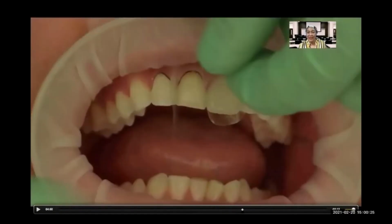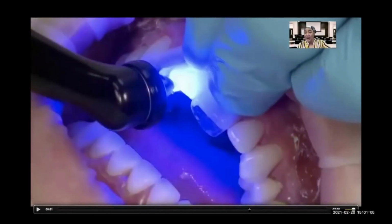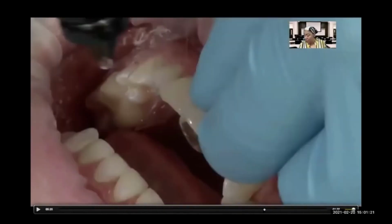So like this, you can place it, and then once you position it properly, don't fully cure it, just point cure it on the edge, so that the excess of the composite is still malleable and you can still play with it, but the edelweiss veneer will not be moving anymore. So you want it fixed, but at the same time, the rest of the composite that we use as a cement is malleable enough so that we can still seal the edges and make sure that we are totally sealing the entire restoration. So as you can see, it is very malleable. And then once we are able to create the satisfied cementation, that's the time we fully cure.